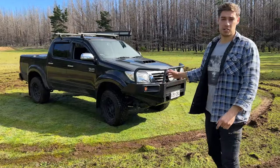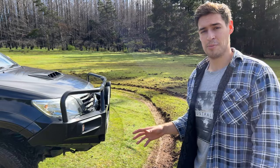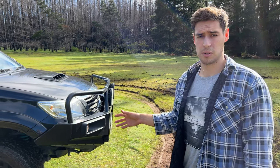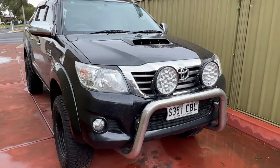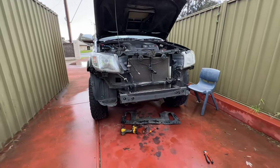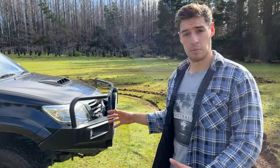I know this isn't going to be very interesting, but those who are interested, I'm going to show you guys what I've done, and then we'll talk about future plans. First of all, you probably noticed the bull bar is now on the Hilux. It doesn't look like it fits — that's because it's an N80 bull bar, which is from the next generation. I didn't want to spend thousands of dollars on a bull bar. As with most of my builds, I'm on a budget. This bull bar only cost me $500 on Marketplace, so we made it fit and made it work. And it looks pretty good, in my opinion.